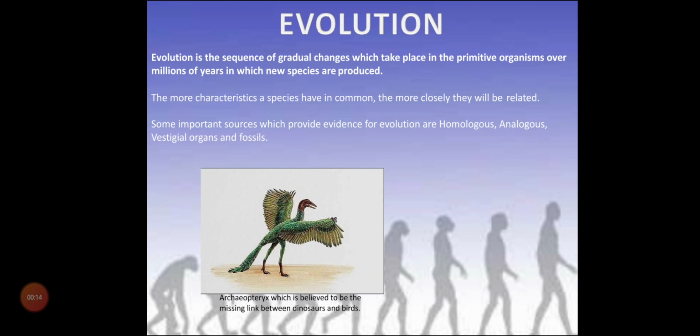Okay, so evolution is a biological theory that states that all organisms on earth, that is plants and animals, have a common origin, and the differences today are the result of modifications that occurred in successive generations. So over generation after generation there will be some changes due to which evolution occurs and a new organism is formed. There is evidence of evolution that can prove this.